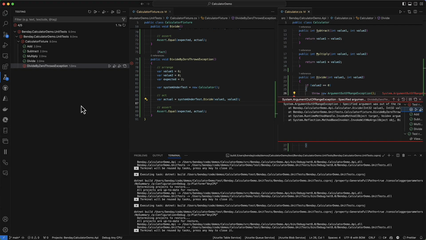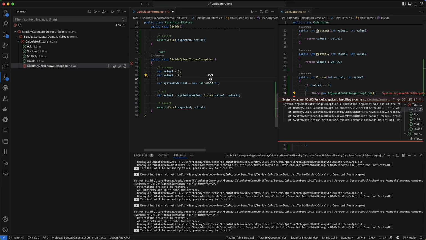The problem is that the test is failing when we need it to succeed. The test as written is kind of wacky. If everything goes as we expect, we won't even get a value back from the divide method. What should we set the expected value to? When you think about it, we don't even need the expected variable. And for that matter, we don't need the actual variable either. Let's remove the expected and actual variables. And then our act and assert phases are going to merge. So I'll change the comment here to say act and assert. And we don't need the assert at all, so I'll remove it entirely.